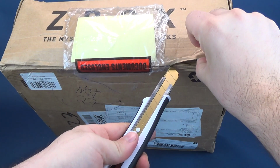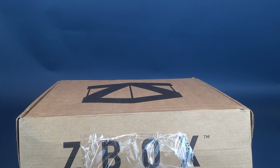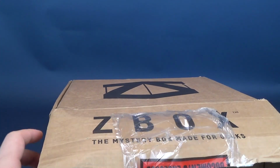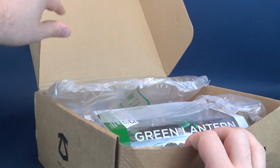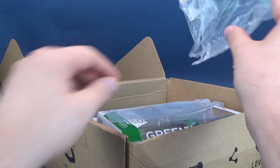We've had certainly some adventures, I could say, with the Zbox threads in the past. One of the earlier Zbox threads, the one that we looked at last month, had nothing inside. That was so disappointing, wasn't it? This one does feel like it's got some weight to it, so I gotta believe that, oh, what do we have? Oh my. We've got ourselves some packing pillows.